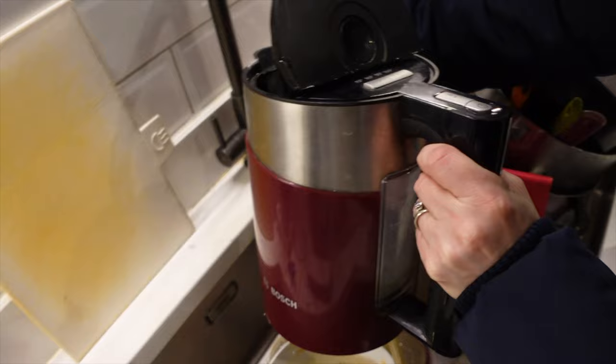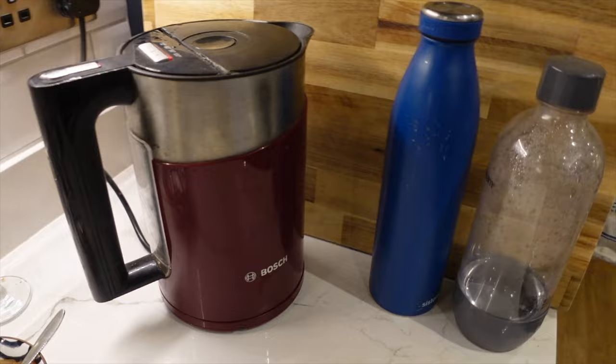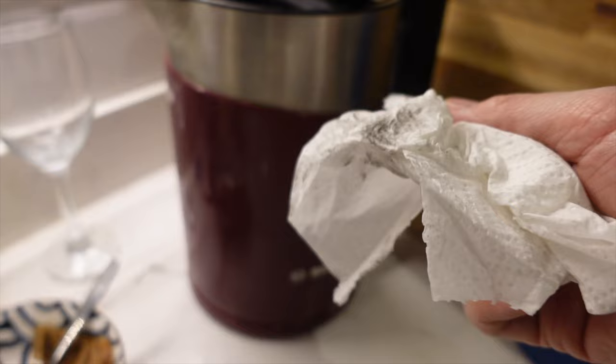Granddad gave it to us so we did all right there. We've had it before Covid, so we've had this kettle for over five years now. This is the problem — if you touch the bottom of it... I don't know why, because it's plastic, but there's this black gunk under the lid. I think it's going out time — it's walk time.